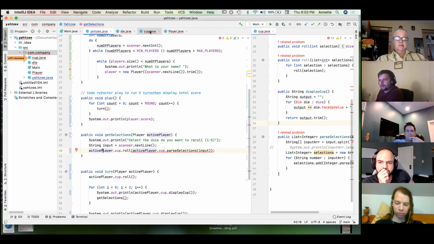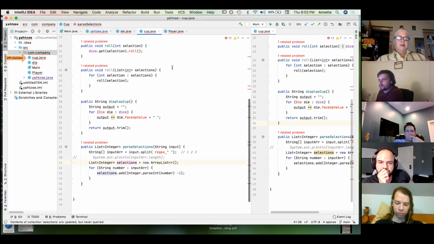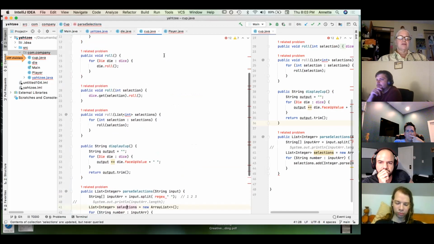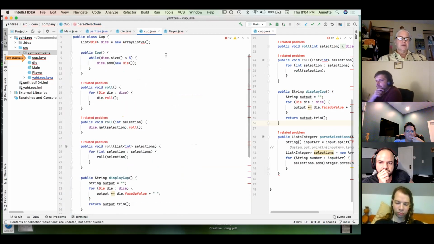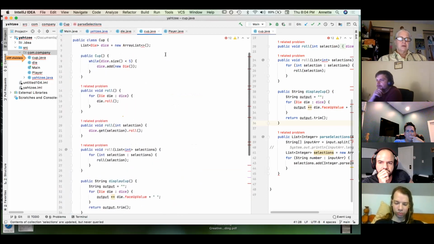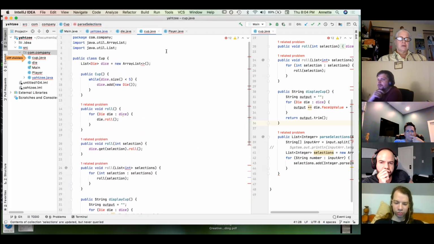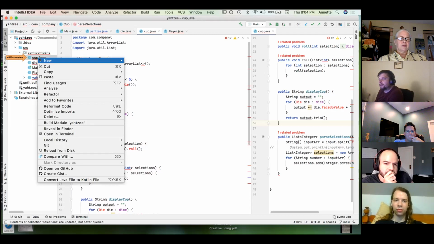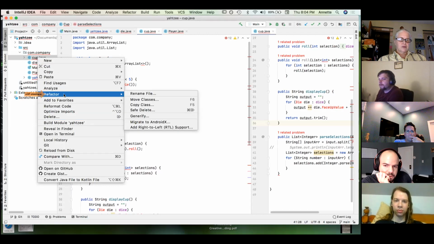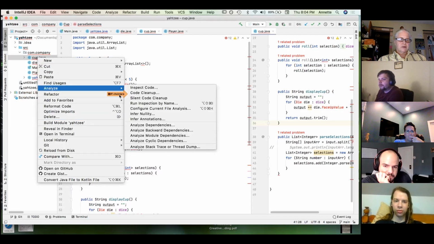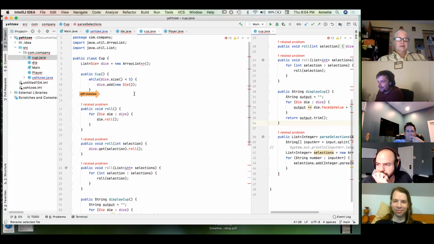Curious why yours is called cup.java, but this one isn't. Cup class. I know. I don't know why that is, and I didn't realize I had to make them capitals, so they're not capitals. Not too big, but it definitely isn't liking this. Scroll up more. You see the array list is why? Can you rename this? Right click on it, rename, get rid of the .java. I think you need to refactor, right? Yeah, hit the refactor, yep. Oh, is there a refactor? Yeah, refactor, rename file, and get rid of the .java.